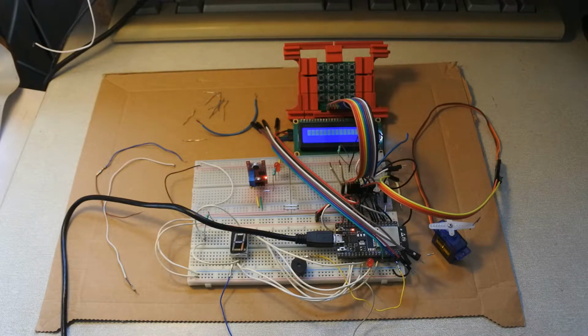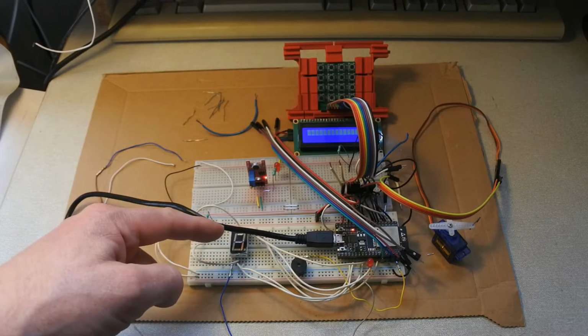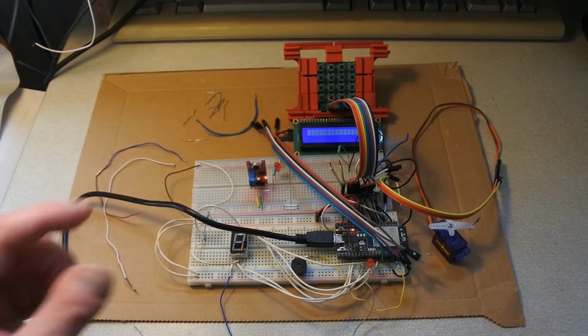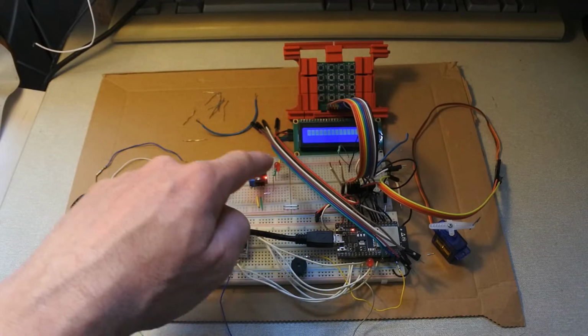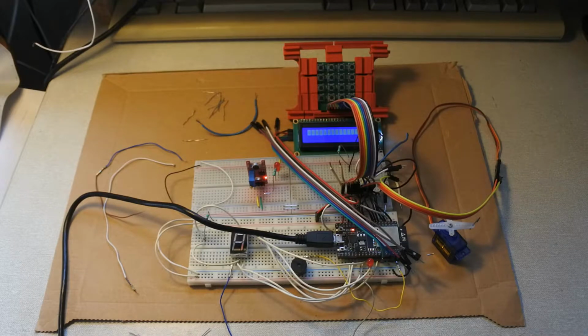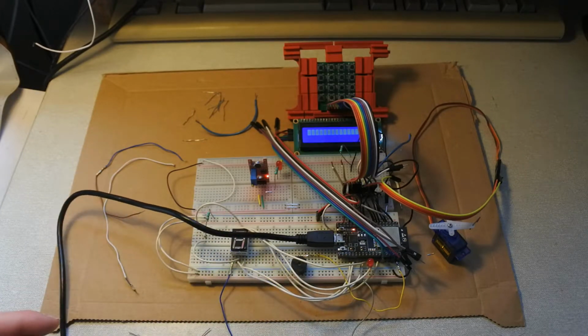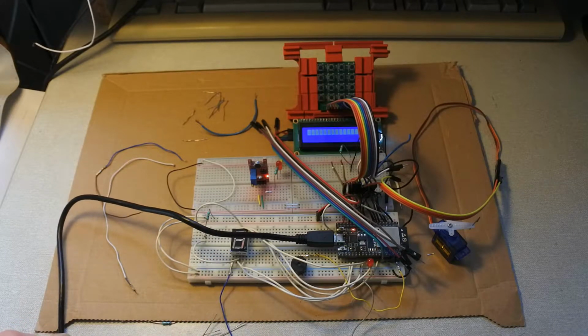However, this time I want to start with another attempt with the 7-segment display, because what I recently learned is that a 7-segment display is nothing else but 8 LEDs embedded in the casing. What do you do with an LED? You put a resistor in front. Now that is what I'm going to do now. So I'm going to rewire everything, and I will disconnect the USB, put 7 resistors between, and then see if things still work.